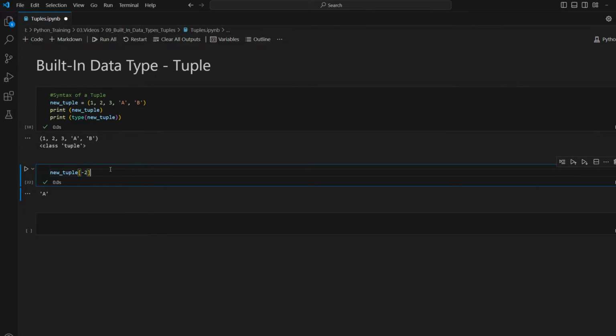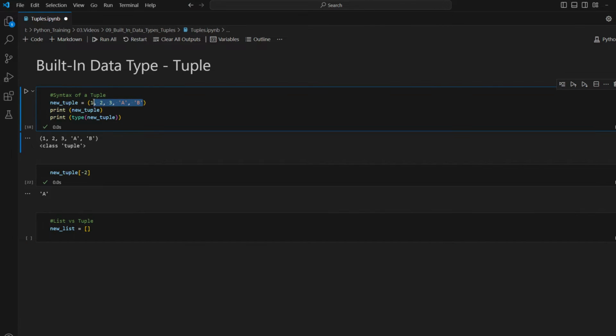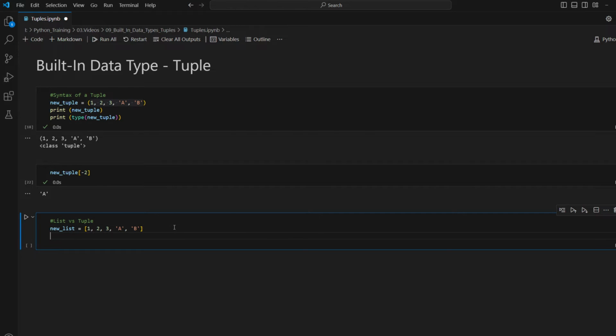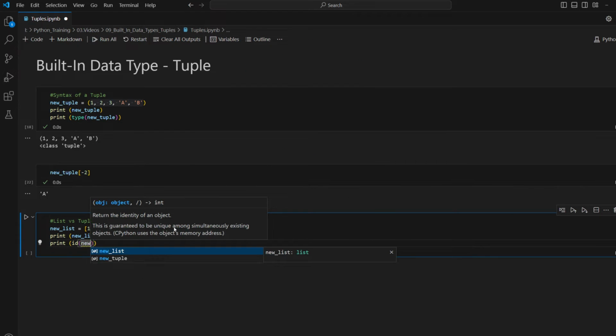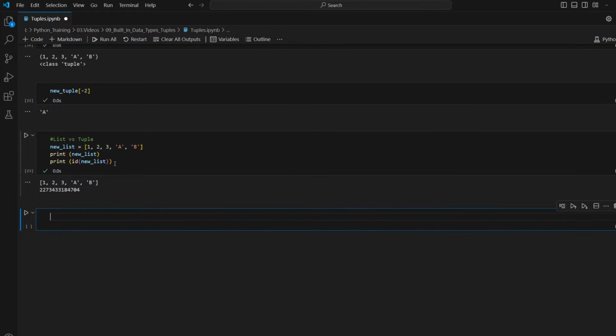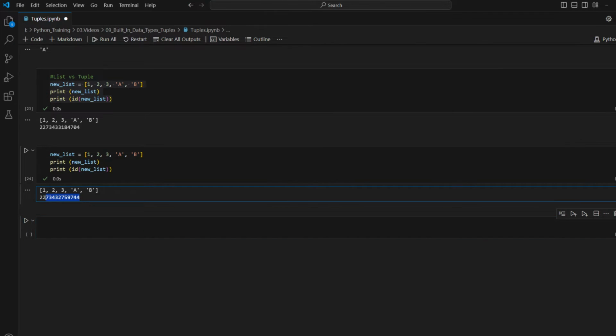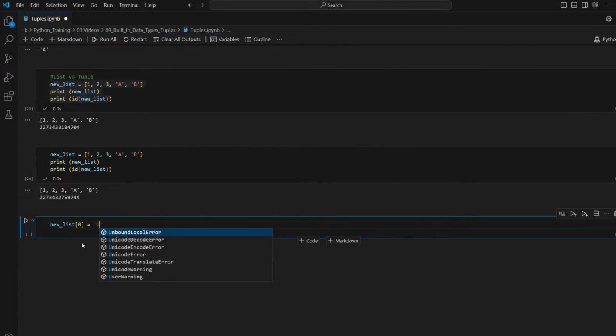Now let's talk about mutability. For this illustration, and to clear your doubts between a list and a tuple, let me create a list with similar items in it and call it new list. As we know, lists are mutable, which means it will avoid creating a new object in memory until the whole list is assigned values again. If you notice, it will create a new object even when we recreate the exact same list again, which means it will allow changes to the existing list, but if any value is assigned to the variable apart from editing the values in it, it will create it as a new object.